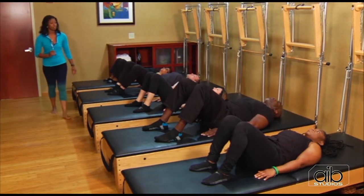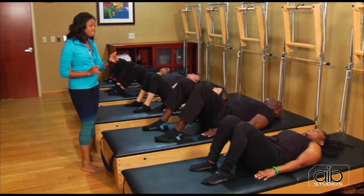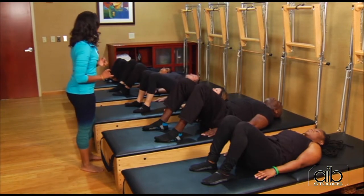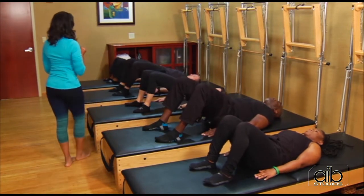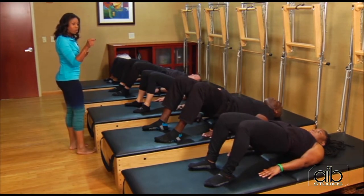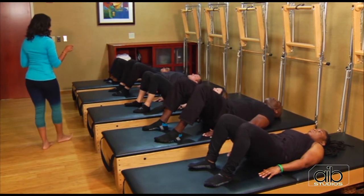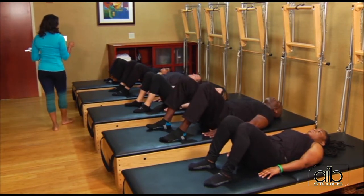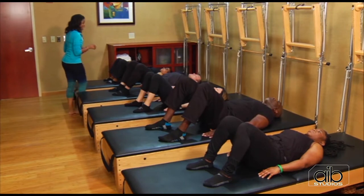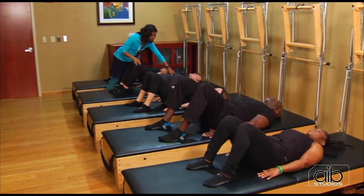So from here, we're gonna do a pelvic lift. So you're gonna curl your pelvis under and lift up towards the ceiling. Join your glutes together. And massage each vertebrae as you lower back down onto the mat. Good. So Kyle, let's keep your ribs funneled in tight, okay? Beautiful. Now, there we go.